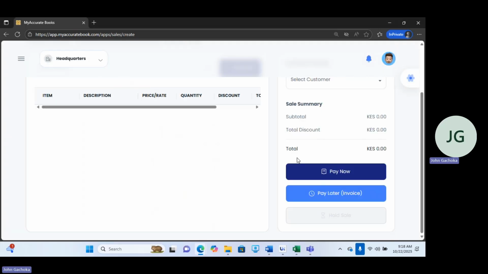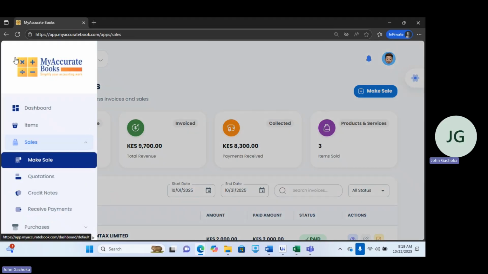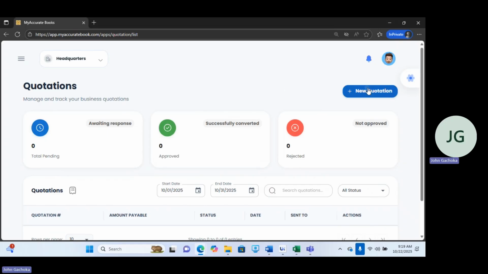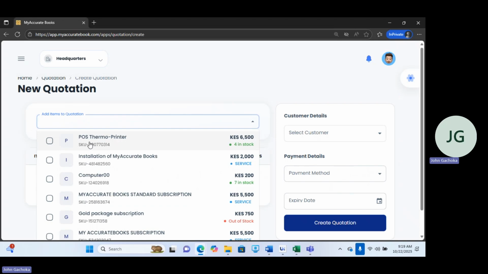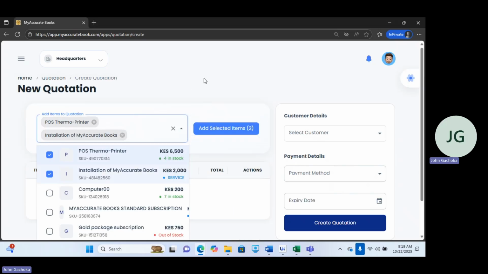After doing that, the next bit that we will do is updating a quotation. In the event that you are updating a quotation, you say you want to create a new quotation, you are bidding this quotation, you want to sell a thermal printer, and you also want to offer installation services.